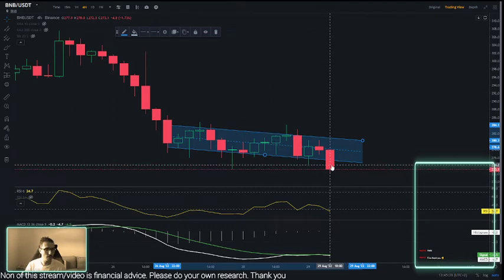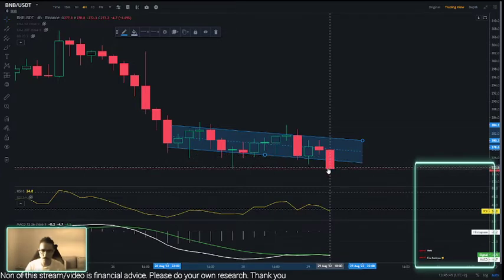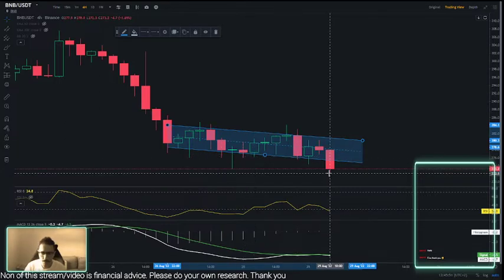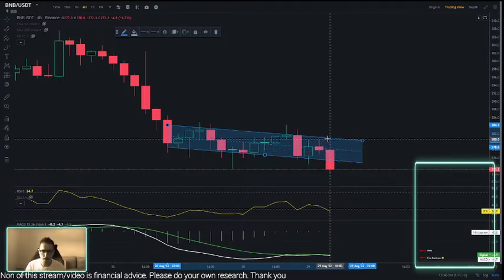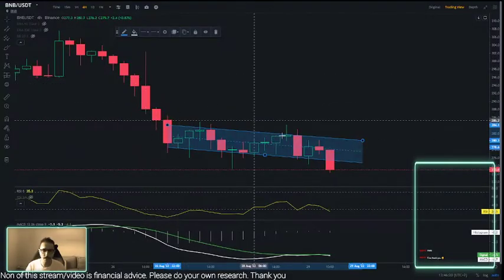We are seeing that the current candle is below this channel. Hopefully this happened here. This happened here again. Hopefully the close will be around there, and we will bounce off here. So that's pretty much the same reading that we had earlier in the 1 hour. So light bearish, but descending should work better if I write all the letters. Descending up channel. So same thing here.